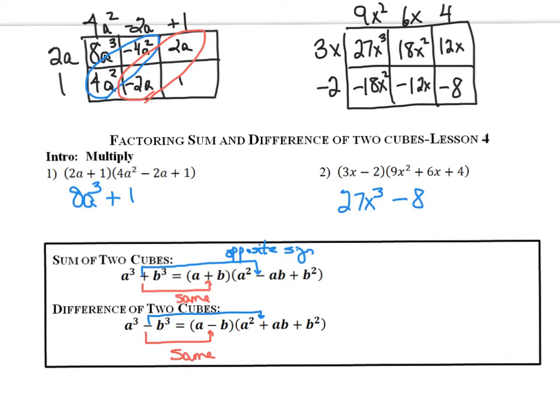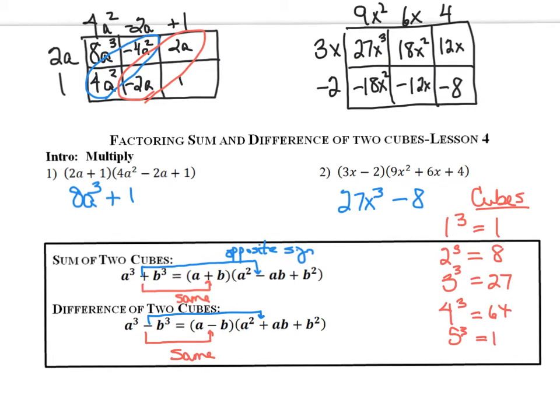Before we go on to a couple examples, let's remind ourselves of our perfect cubes that are going to be important to be able to recognize. So our perfect cubes begin with 1 to the third power. 1 to the third power we know to be 1. 2 to the third means 2 times 2 times 2, so that's 8. 3 to the third means 3 times 3 times 3, so that's 27. 4 to the third is 64. 5 to the third is 125. And 6 to the third gives me 216. That gives us a good list of perfect cubes that we can recognize. Obviously, there are others that we'll have to see in these examples as well.